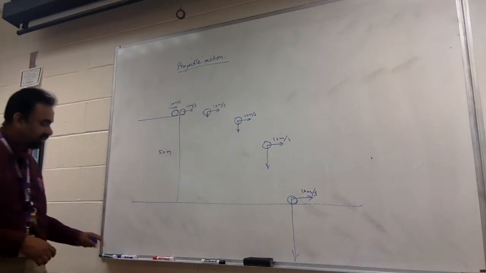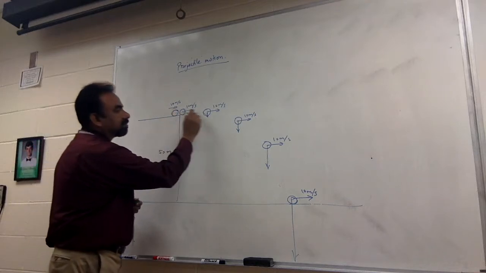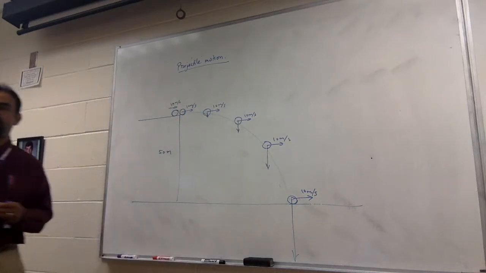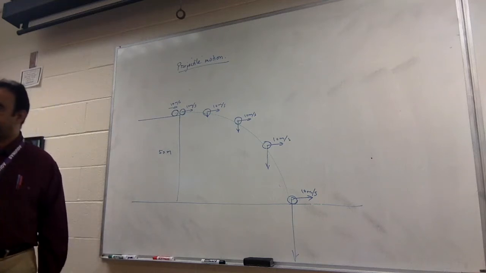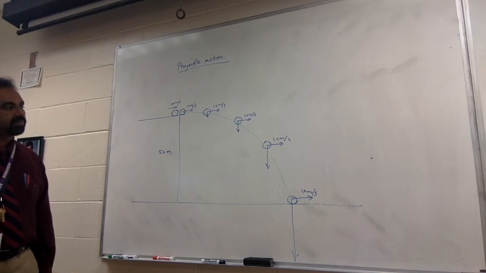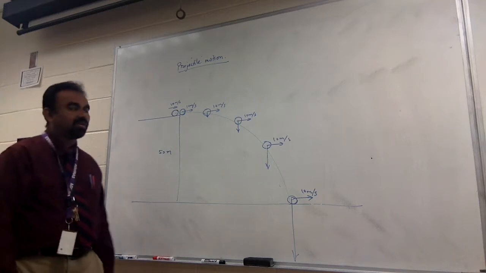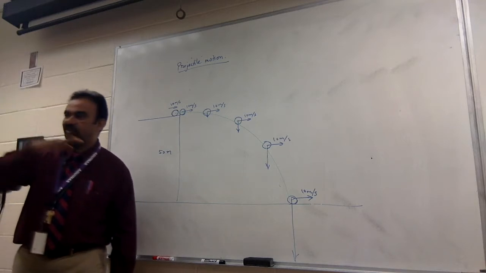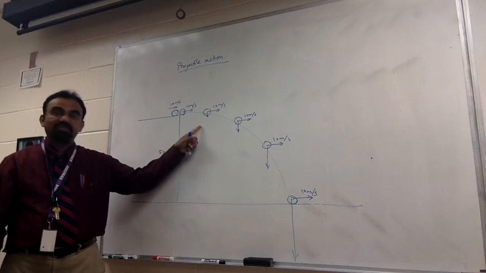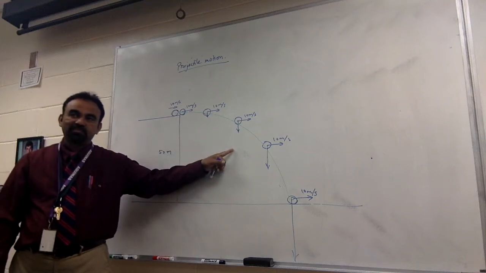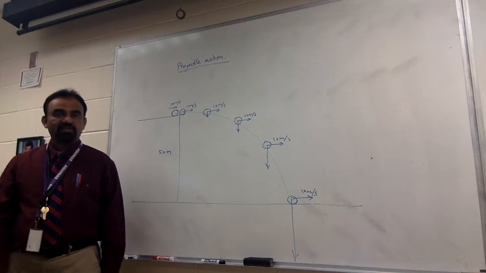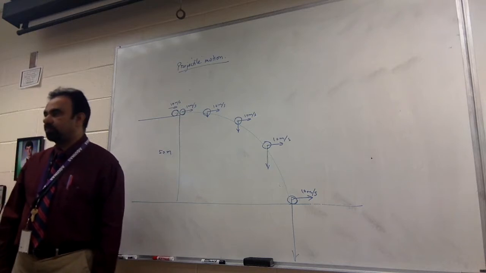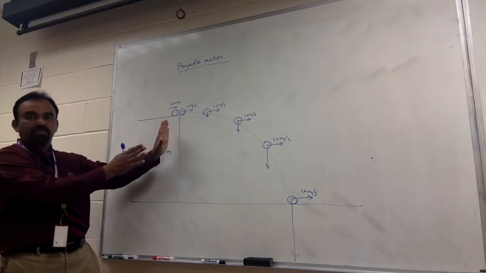So this trajectory that you see here is a parabolic path, and that is a projectile motion's trajectory. This is horizontal projection. So again, what's going on? Horizontal velocity is not affected, but the vertical velocity is affected because of gravity. So which one is an accelerated motion, the horizontal one or the vertical one? The vertical is accelerated. The horizontal one is not an accelerated motion. All right, so you understand this scenario right now.